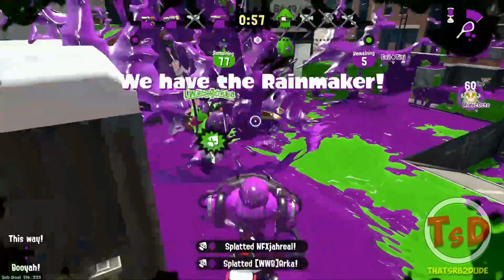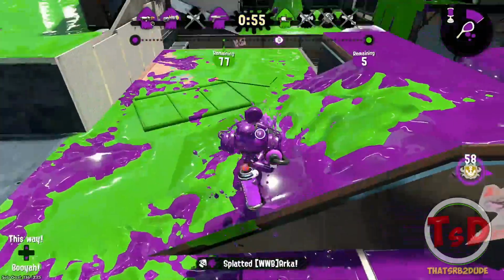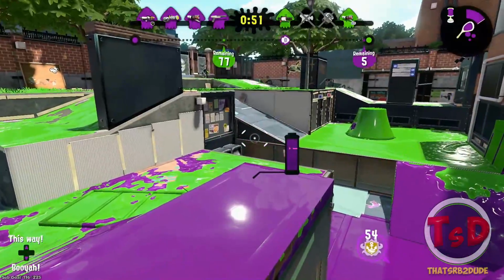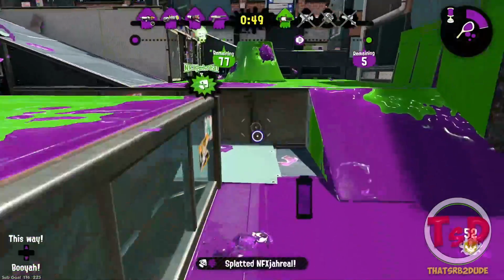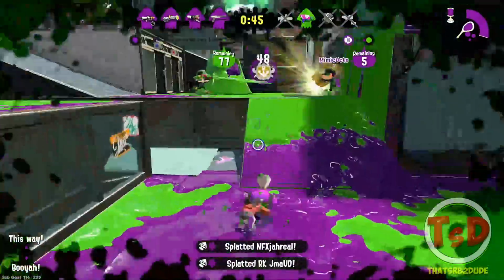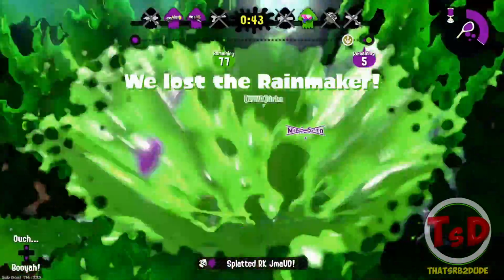Curling bomb launcher, I can't really say too much about it. It's the last thing we can talk about. Only the Aerospray has it. You don't normally see too many Aerosprays. Pretty much the duration's just a little bit longer. That's pretty much all to it. I guess it's pretty nice for it, and it's a nice buff.